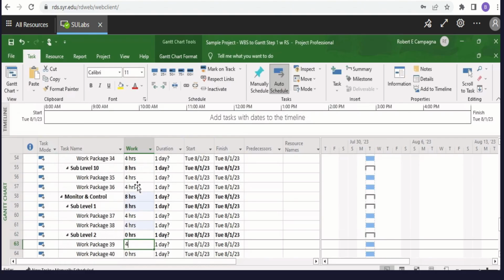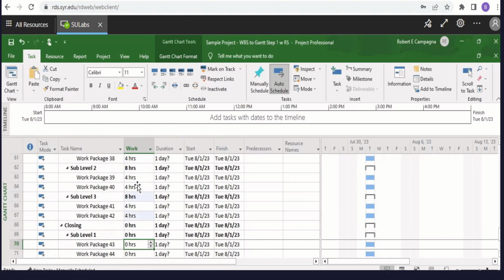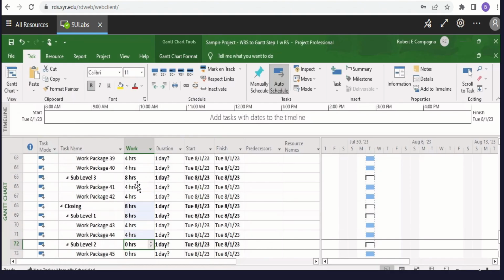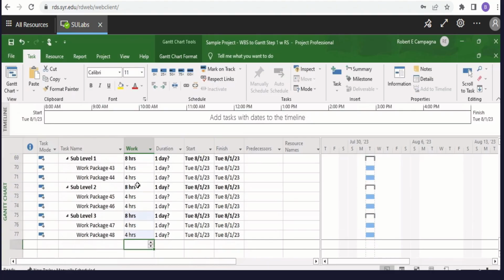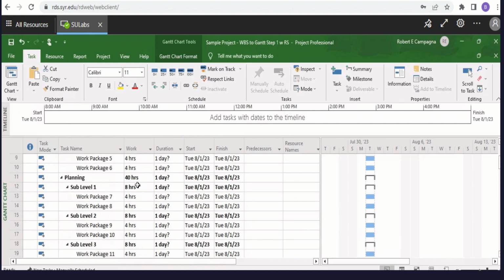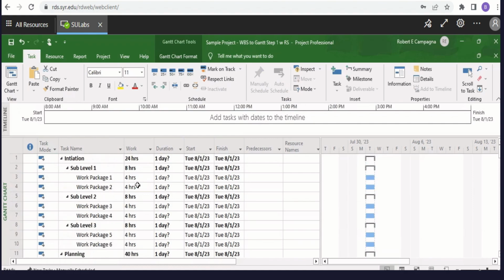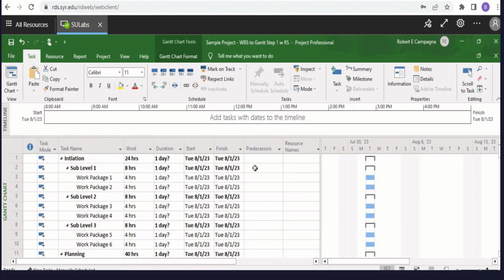So go ahead and do that, and then we'll move on to our next column. So here we have completed all the effort assignments for all of the activities that will be required. Right now we're leaving duration alone, start and finish alone, as I said before.